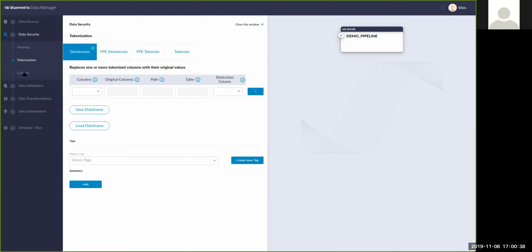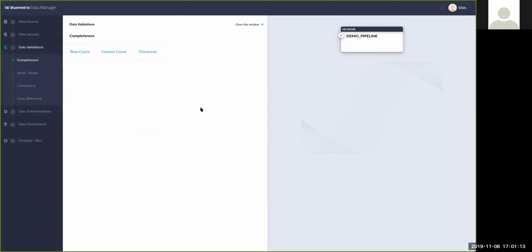The other feature that we have on BDM is the ability to create custom functions. If the customer requires or has a need for a specific custom function, we allow you to create your own functions either using PySpark or Scala, Java. And if you follow the BDM guidelines, you can have that function available in our own UI. So whenever you run your job, the function will be available and you can use it as part of your pipeline.